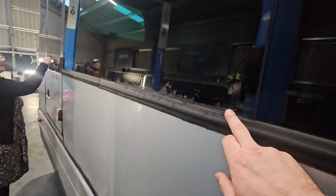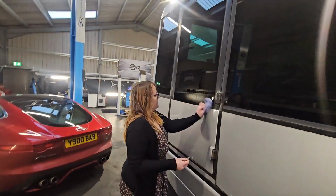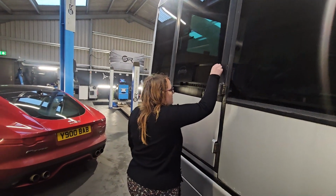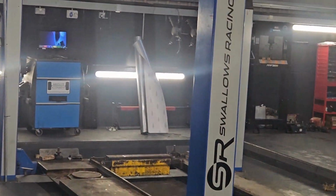You can see someone's had a right old good go here with some sort of a fudgy sealant. So we're gonna take all of this off both sides, and try and find some new stuff. It's all knackered and got gaps in here. It's horrible. So we've had a bit of an experiment with various different colours and picked up the only real grey, which is going to be somewhat suitable. It's over there on that roll.